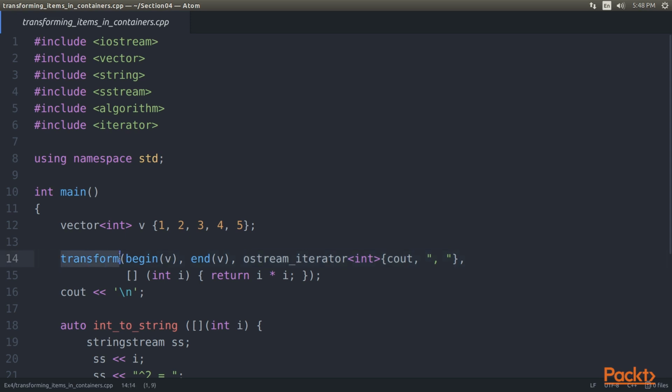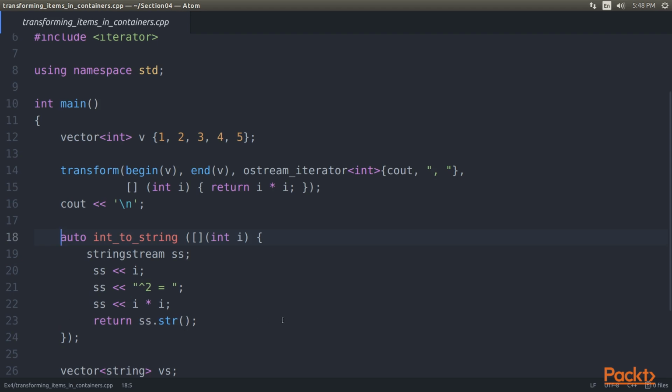The transform function accepts a function object which accepts items of the container's payload type and transforms them during each copy operation. In this case, transform accepts a function in which we calculate the square of each number item, so the code will print the squares of the items in the vector without us having to store them anywhere. Let's do another transformation. From the number 3, for example, we could generate a nicely readable string such as 3 raised to 2 equals 9.